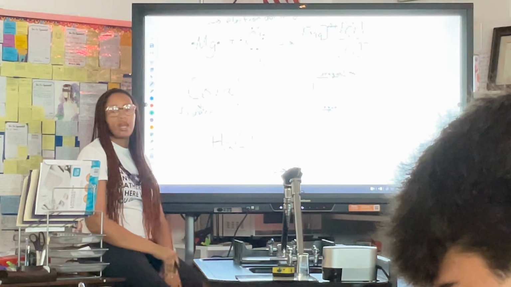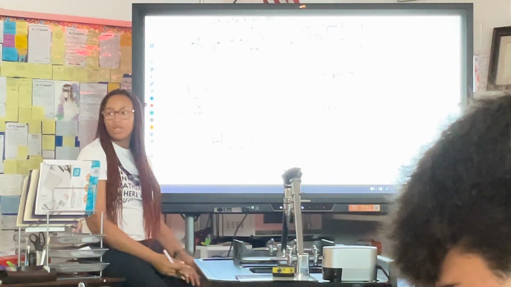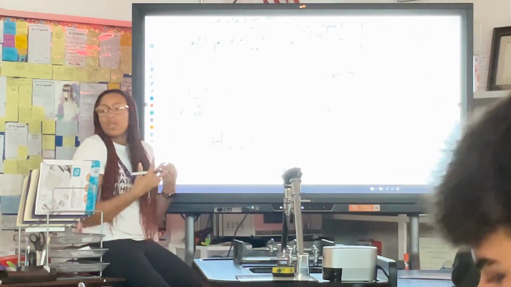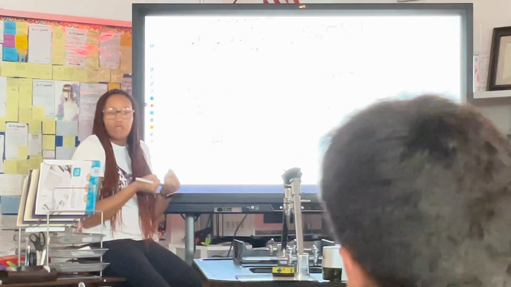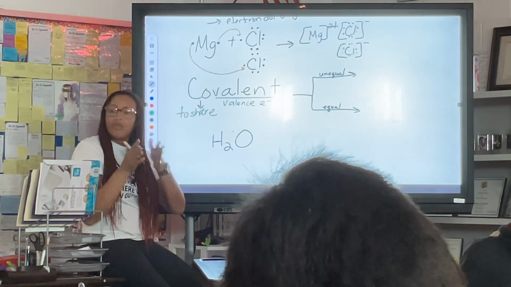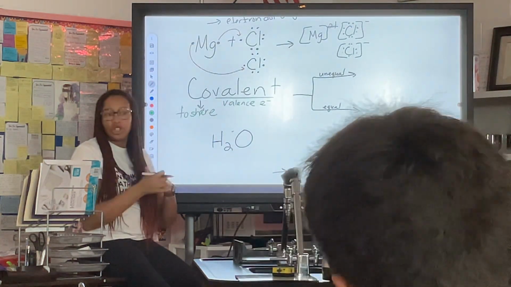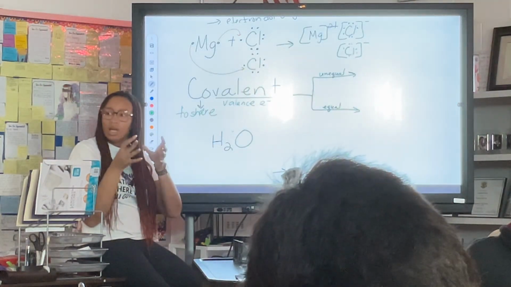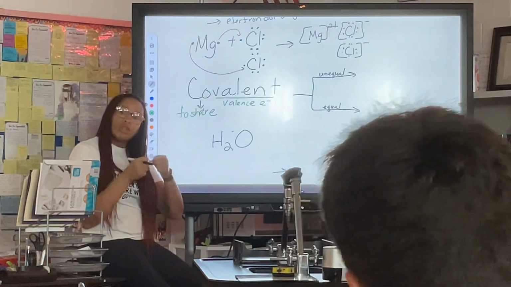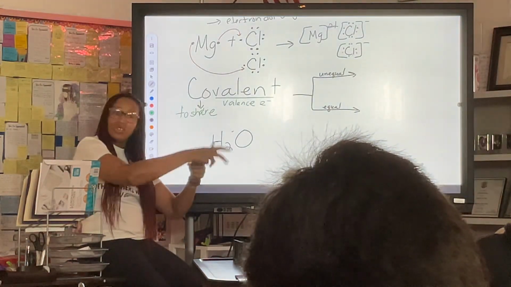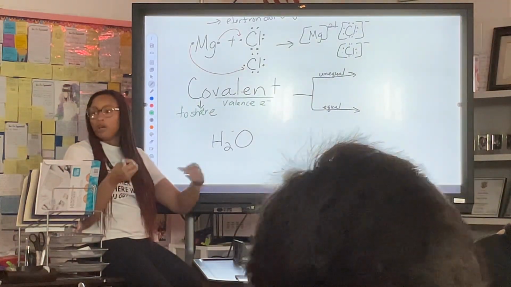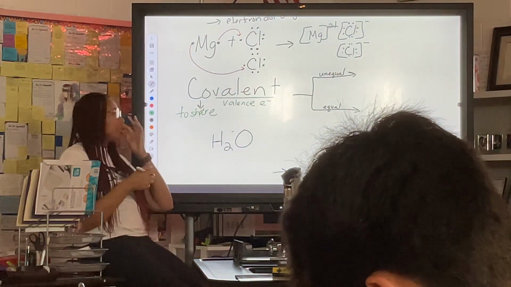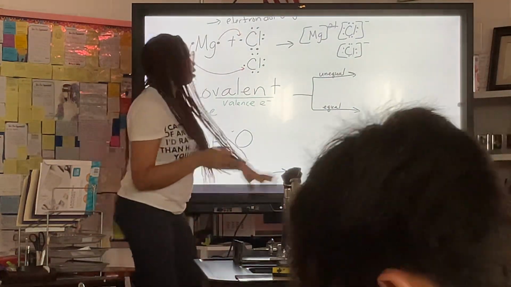We can figure that out by looking at the electronegativity chart, which tells us how likely something is to attract those electrons. If the values are very close together, they're probably going to share equally. But if there is a big difference between those values, they're going to share unequally, or if it's a really big difference, they can actually steal the electron, pull it away, and form an ionic bond.